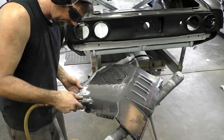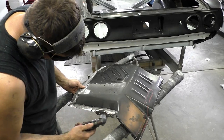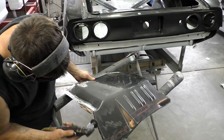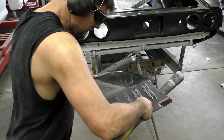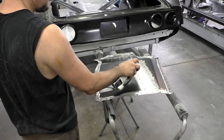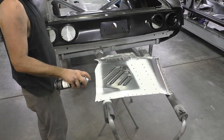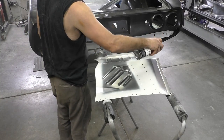Once we're done with that, we're going to come back through with anything that will strip it down to bare metal without taking the metal off itself. Right now, I'm using a 120-grit surface prep disc and just running around all the areas we're going to actually weld through. Once we get everything stripped down to bare metal, we're going to take some weld-through primer — I'm a little heavier on the weld-through primer but I like it that way. This is going to prevent rust in the future with the panels being sandwiched together.